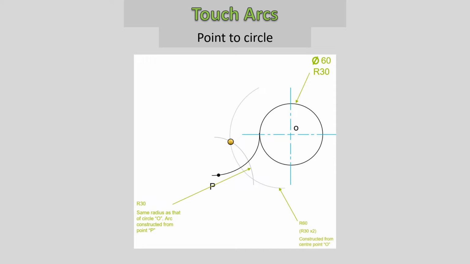And the given touch arc, which we refer to as the main touch arc, will then have a given radius. Here you will see also the constructions that we use to be able to determine the center point of the main touch arc, which will then connect the point to the edge of the circle.